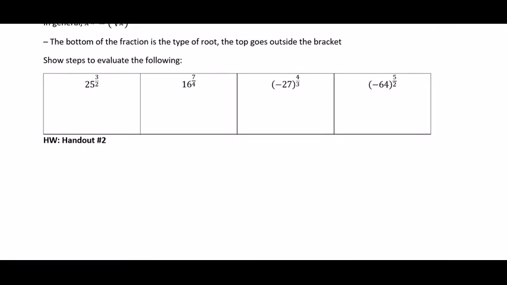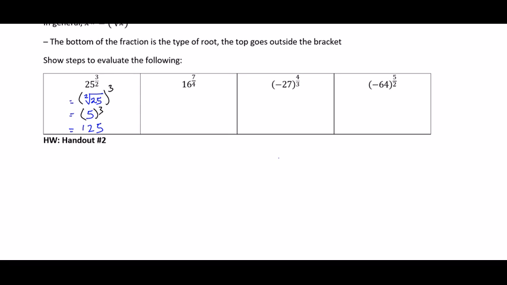Now, let's do each of these problems here. Using the rules, we're going to get this. Well, for 25 to the 3 halves, remember, our half goes inside. And then on the outside, we put our 3. So we take the square root of 25, we end up with 5 raised to the power of 3. Our final answer is 125, because we write 5 to the exponent 3 and we're done. You'll notice how every time I do these calculations, I make sure that my root sign is in a bracket. You're going to do the same for everything that's on this set here.